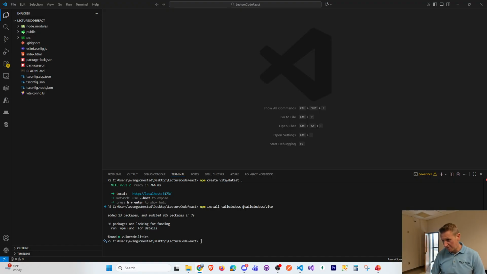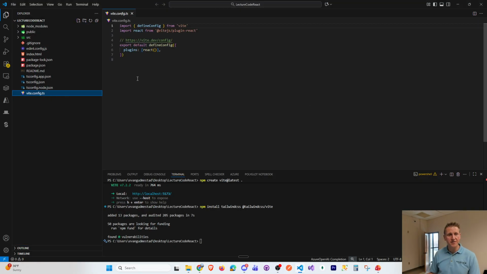Let me pull up my notes real quick. The next thing is on the Vite config. We're going to bring in Tailwind here. I just got to bring in the import statement.